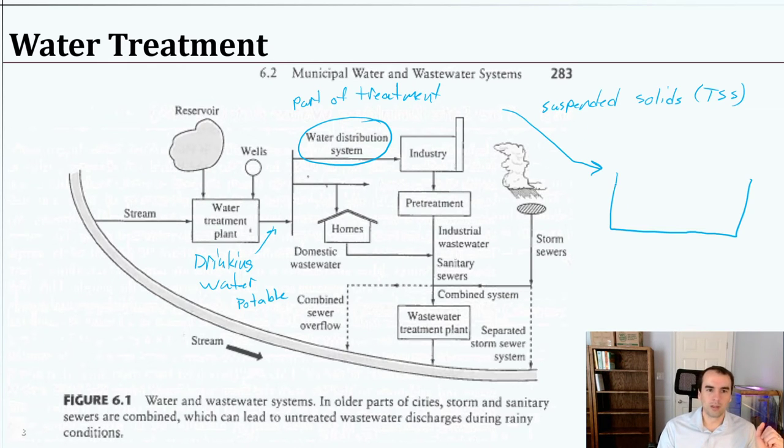So then what you do is you send it through some sort of retention pond or sedimentation basin, where as the water is flowing slowly through it, the particles will be falling to the bottom and get collected here, and a little bit cleaner water will be flowing out the other end. So that's going to be our sedimentation process. Usually it's going to be just some sort of retention pond. You probably have been learning about this in your civil engineering classes, where alongside a construction site, there are requirements to have runoff controls, whether that's the semi-pervious barriers that should catch most of the silt, or some sort of retention pond.